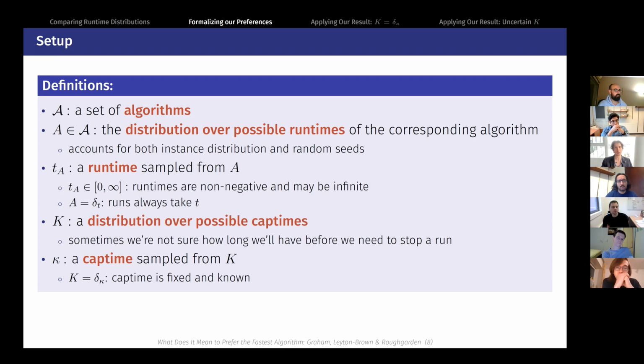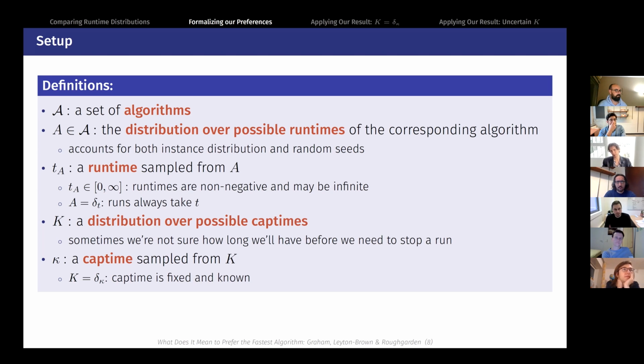That's what I mean. That means deterministically always t. And now I talked about cap times. You might imagine that I just know that my cap time is 10 days or something like that, but it's going to play an important role in what follows that the cap times might also be drawn from a distribution. I might be uncertain about exactly how much time I have to do my runs. So I'm just going to allow that.